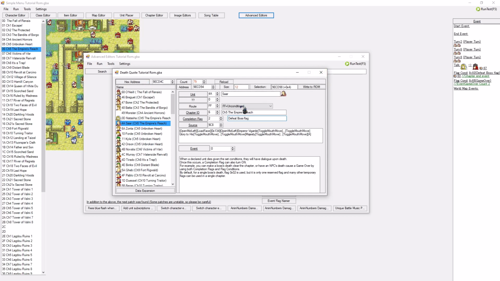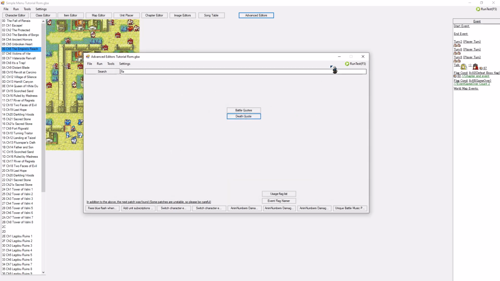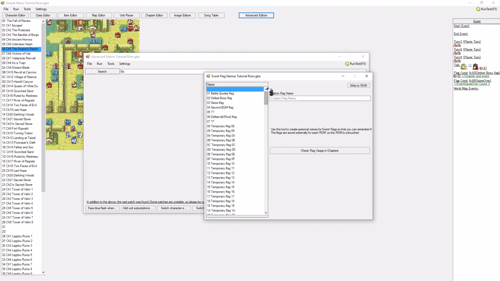So always make sure to, whenever you do a defeat boss chapter or something with a defeat boss flag, set an end quote. Or a death quote, I mean. Whew, that was a little bit of an interesting sidetrack right there. It is important to mention though, because people will definitely fall for this.